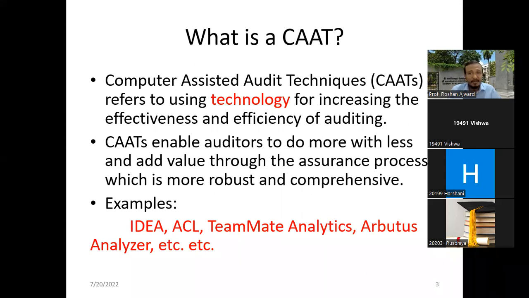So if you are using information technology to increase the efficiency and effectiveness, that becomes a CAAT. At the end of the day, I'm going to show you how to use a CAAT, because I'll be showing certain tools.